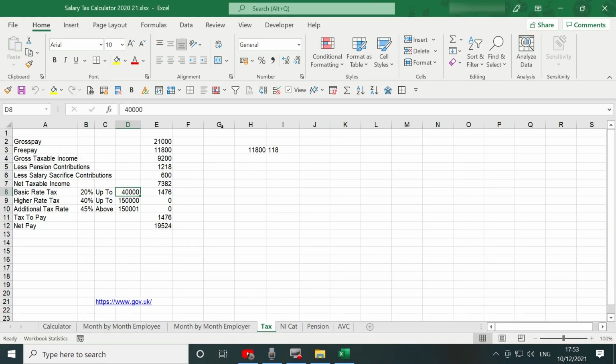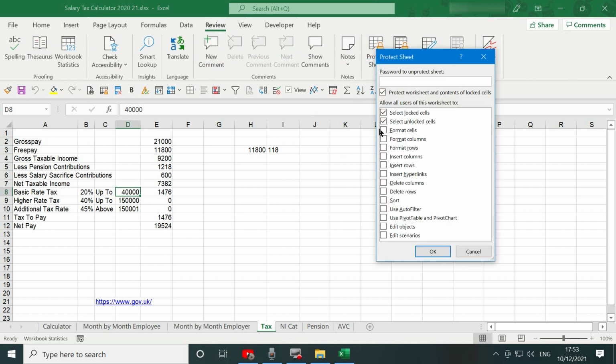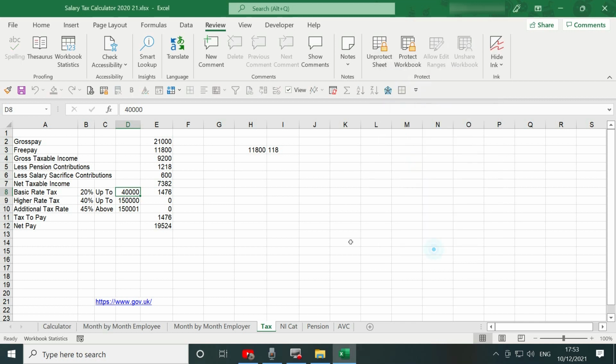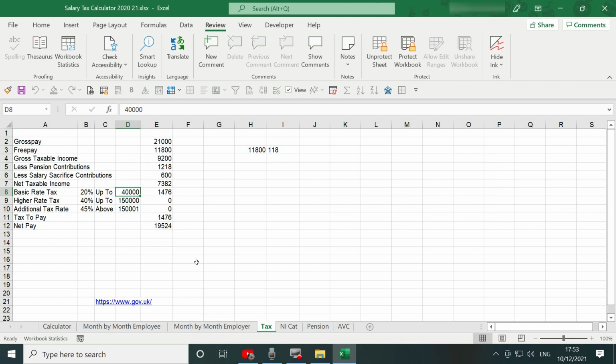So now what you can do, if you want to reintroduce a password for this sheet, you can go back up to review and protect sheet, and this time put a password in that is current, that you will remember. I'm actually going to leave this blank and press OK, and then I won't inadvertently delete that in the future if I don't want to, but it also means that if I forget the password, I can just click on unprotect sheet.